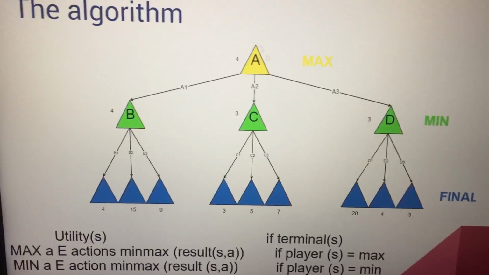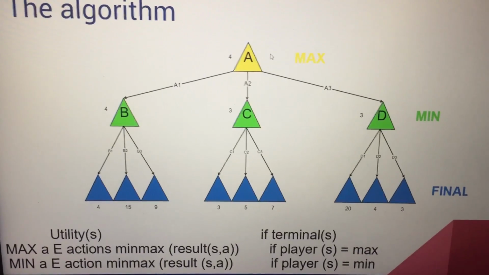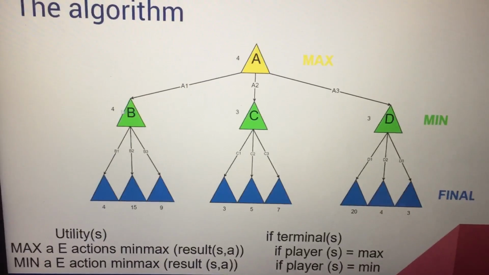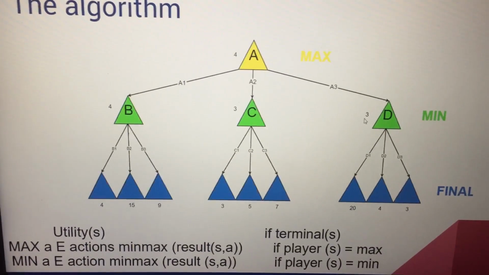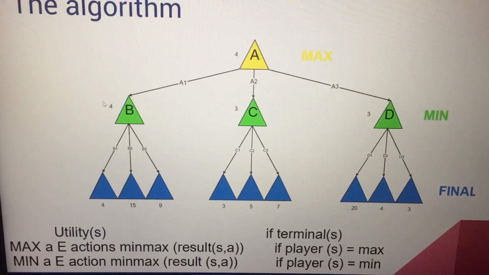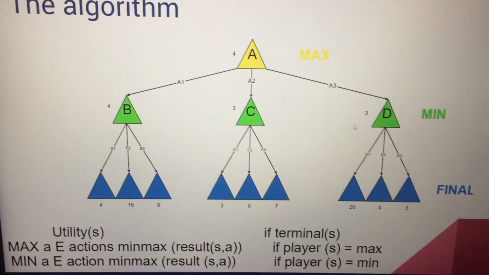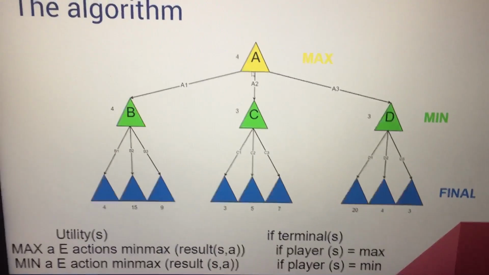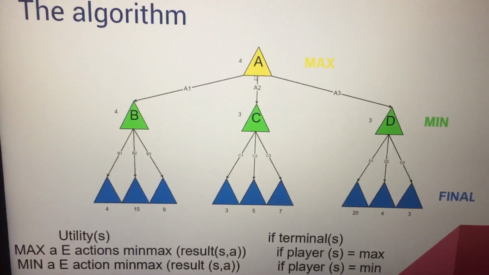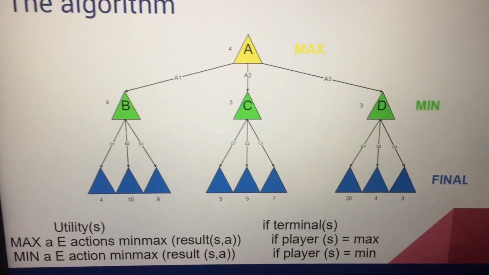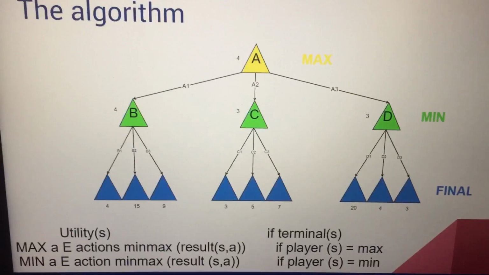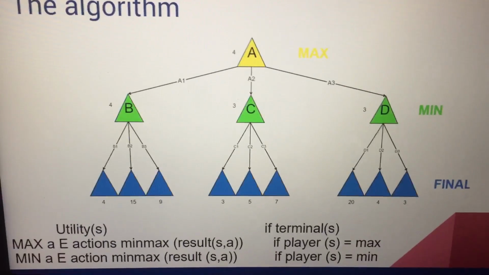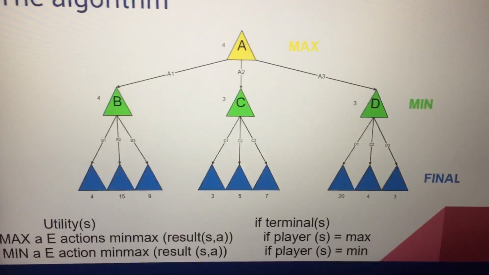Now I have to go up, because at the beginning I wanted to get the maximum value of all these moves. So now I get the 4, I get the 3, and I get another 3. And of course the maximum value of all these is 4, so now I have a value of 4. So now I know which move is the best in order to respond to the player's best move, assuming that both are playing optimally.